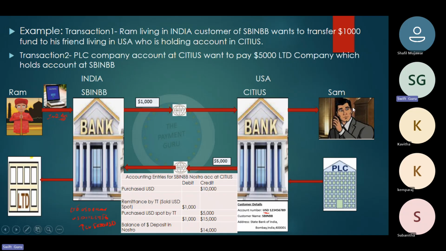And in order to make the transfer, I already hold an account at your bank. This is my account number. You debit this account for the amount of $1,000 and then credit Sam's account. CTS will do it because they have the secure instruction that comes via Swift, and they hold the funds to debit and then credit Sam's account. If they provide these services, CTS will definitely make a profit as well. Those charges and so on we'll discuss at a later point.